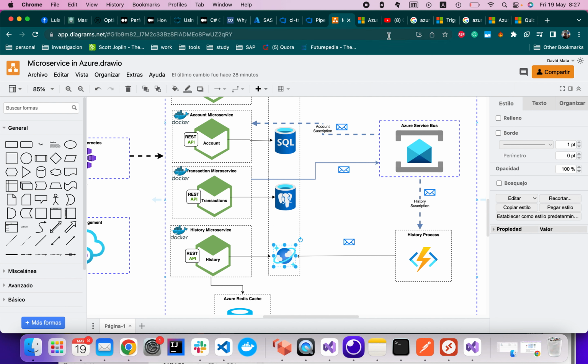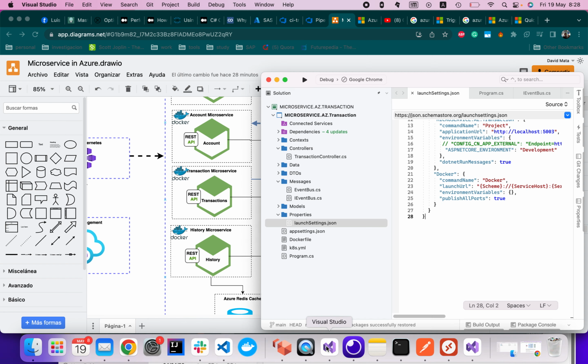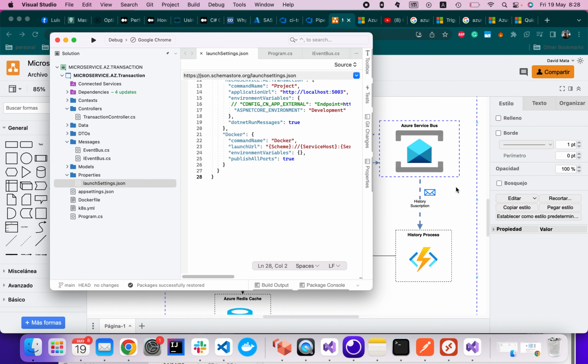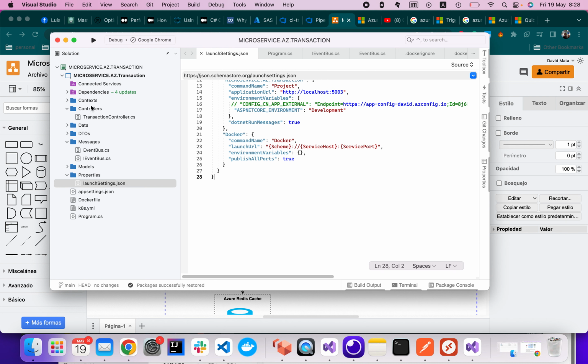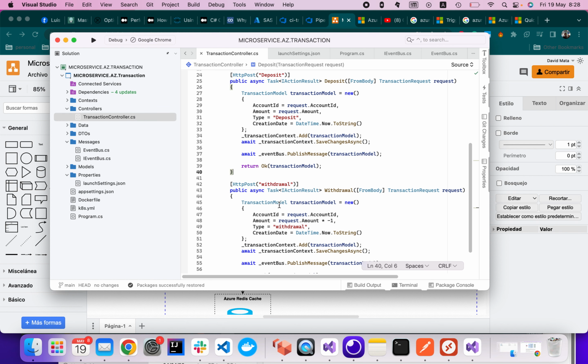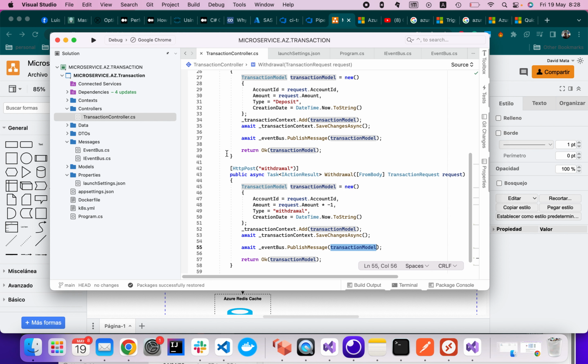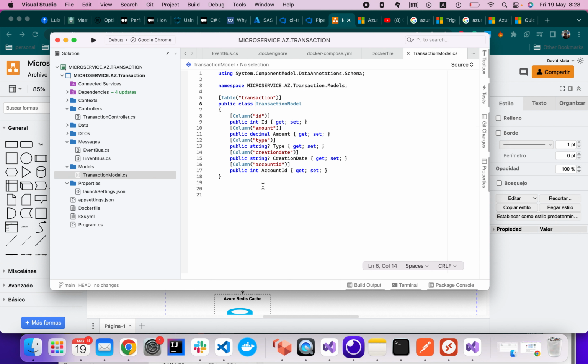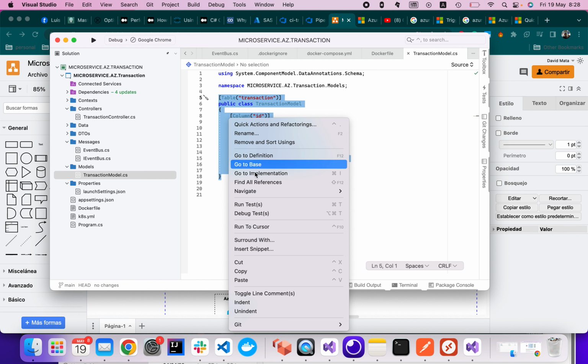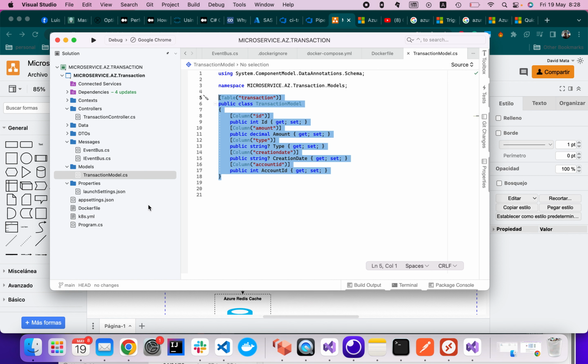So let's try to read that one. Let's open the transaction microservice to see what we are sending. So we are sending a transaction model, and this transaction model is the message that we are sending.